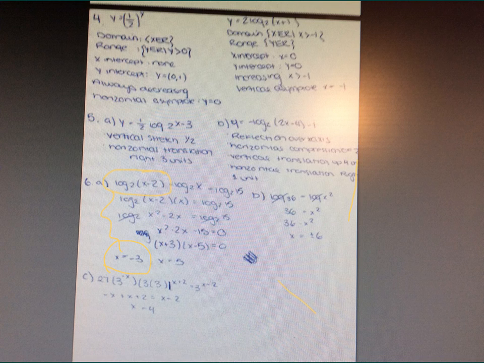So the same thing here for 6b. If you have x equals plus or minus 6, that's absolutely correct. That's the solution to the previous line. But minus 6 is going to give us trouble when we try to put it into the equation for log of x squared. We can't have the log of a negative. If you have a positive base, you can never get a negative answer. And so we have to discard that as well.